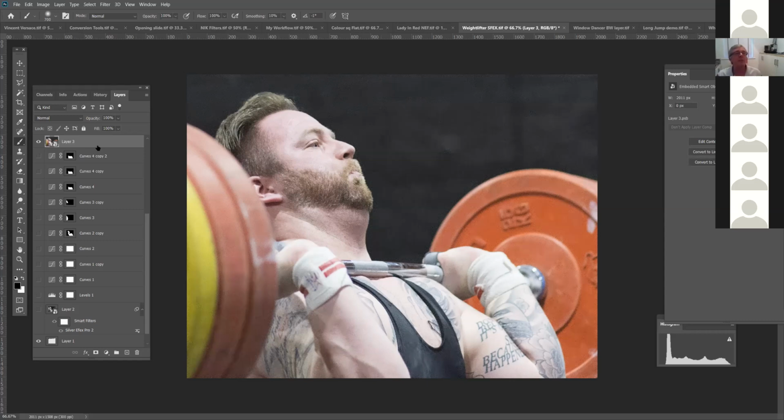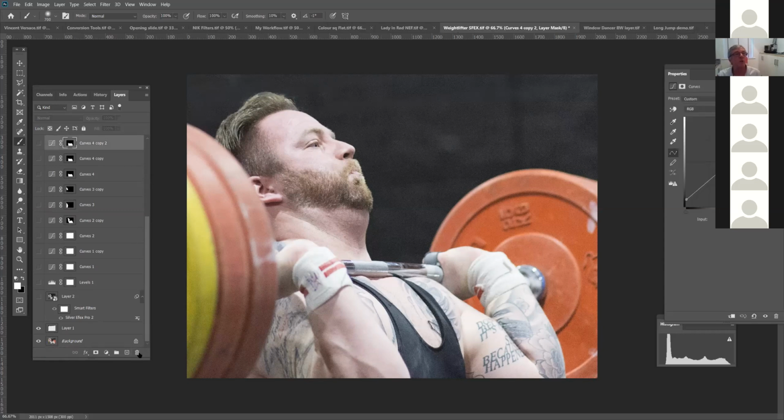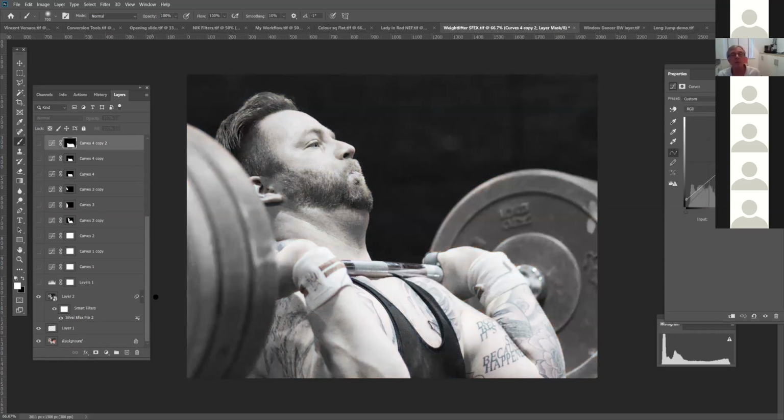But that's what I'm doing now, as a matter of fact. If you forget to do it, you can do it afterwards as a smart filter layer. Let me get rid of that because it'll drive this nuts. So thank you. You're welcome. So that's the Silver FX Pro conversion with all those control points, and that's what he brought in for me.